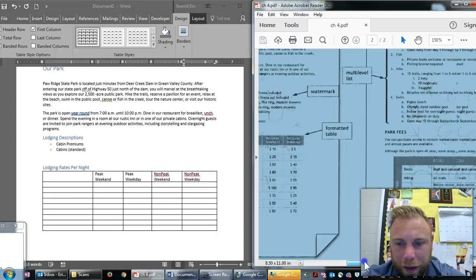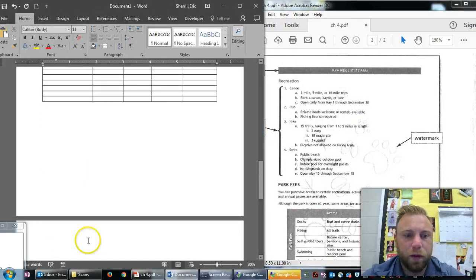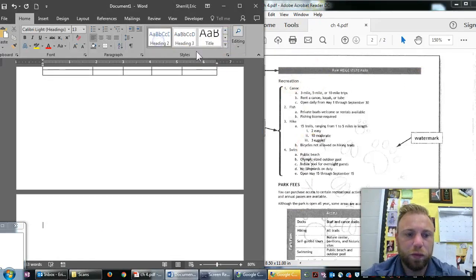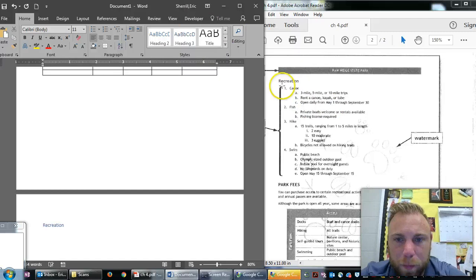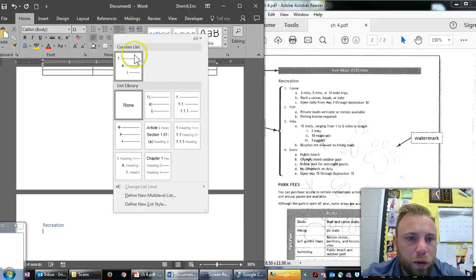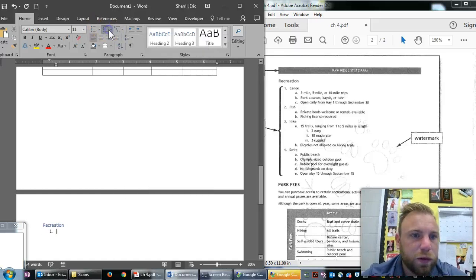And then as we move on to the next page, I'm just going to go ahead and add a new one. The only difference with this one is that again we're going to put heading size 2. We're going to type in recreation, hit enter, and now we're going to do what's called a multi-level list. So we're going to go up here. It starts off as a 1, 2, 3, or we can go ahead and do our multi-level list. Either way you can manipulate it by doing something I'm going to show you. So I'm going to go to number 1 here, and I'm going to type in canoe. I'm going to hit enter.